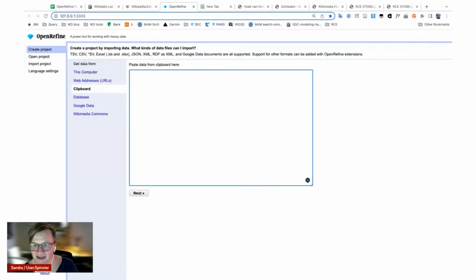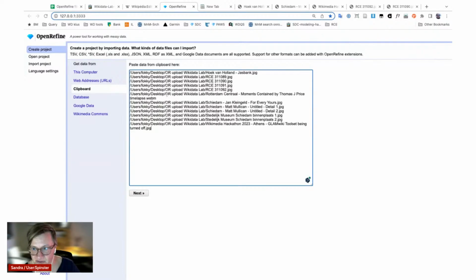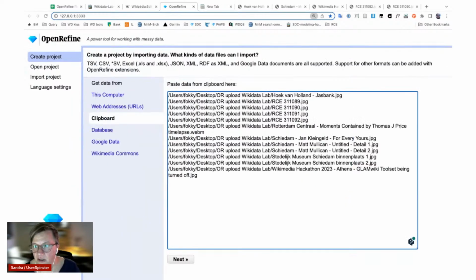So you can just say in OpenRefine, create project, clipboard, and now I will paste. I will make it a little bit bigger. I will paste the path names, and then I can start a project with that. I'm not going to do that, but in theory, you could. I would recommend doing this only if all your files are very much the same, if there are very few differences between them. Because in OpenRefine, you will need to add additional columns. You can very well do that. The tool does that very well, but it is not the easiest thing to do.